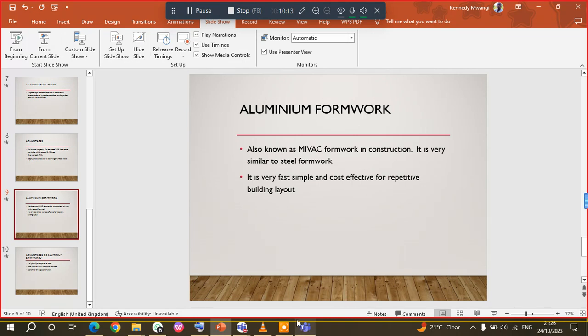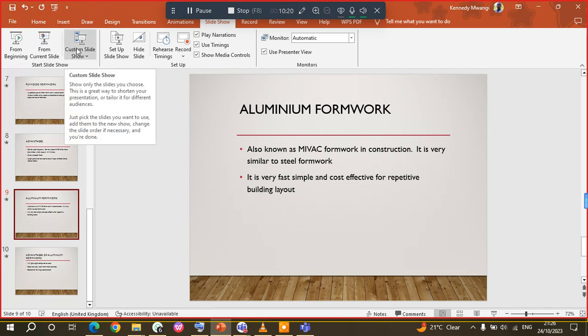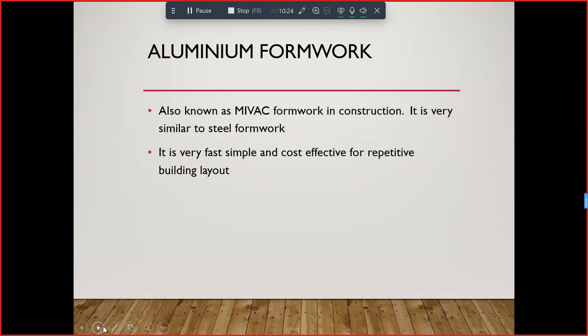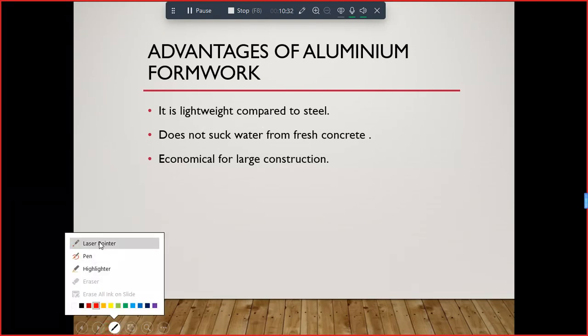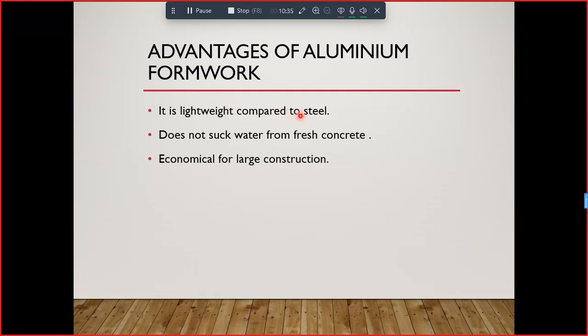It is very similar to steel formwork. It is very fast, simple, and cost-effective for repetitive building layouts. Going to the advantages, it is lightweight. Aluminium is quite light compared to steel and does not suck water from the fresh concrete. Economical for large construction.